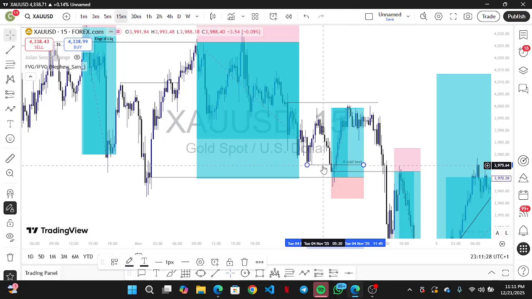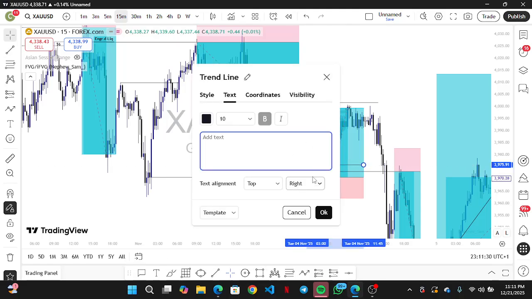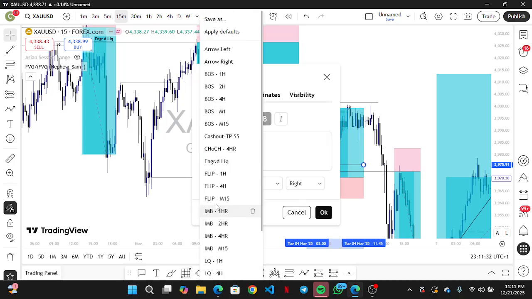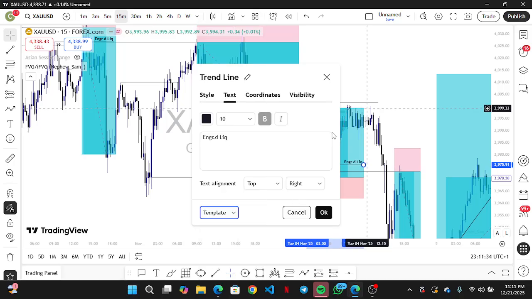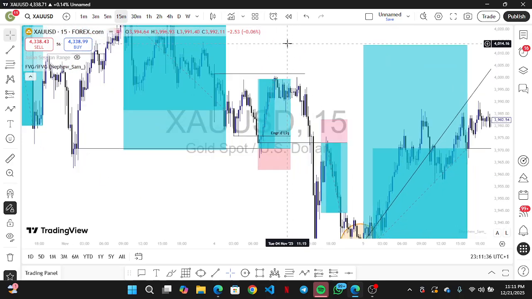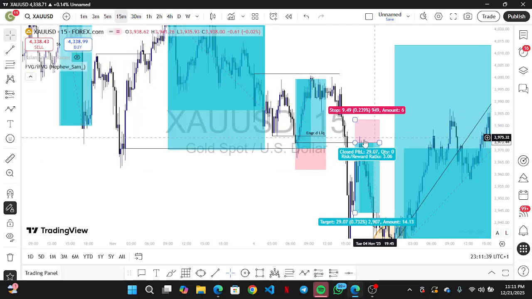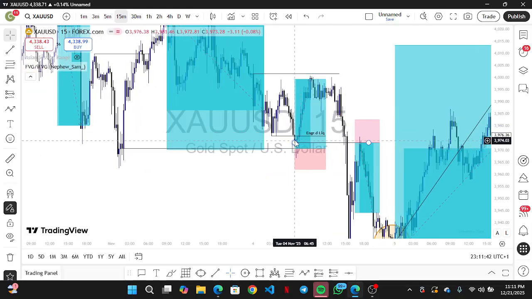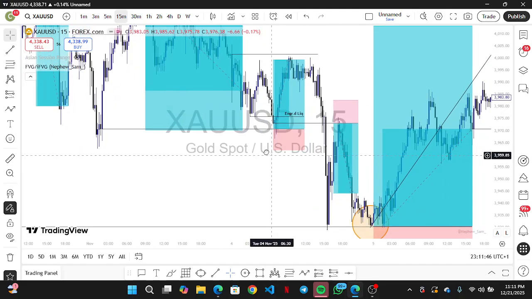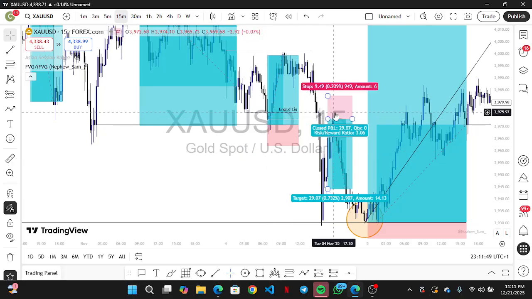So, engineered liquidity. You guys understand how all these things work, right? Engineered liquidity and so on. So this was what they call an RBS case or SBR case: support break of structure. It broke to the downside. Then we entered here at the 50% level, a valid zone. Then we targeted down here.